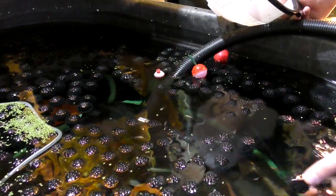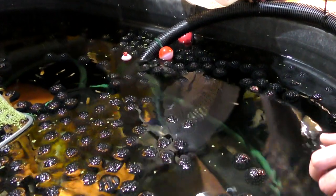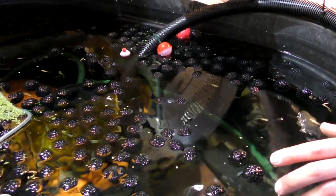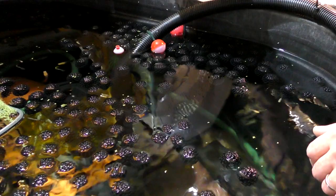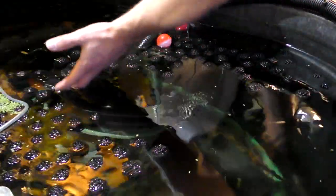Got a bunch of babies in here. We do a lot of mystery snails, got ram's horn snails. I got sister's plecos between albino and your chocolate variant or your regular browns. And then various guppies. There might be some endlers in here too. I try to pull most of those guys out.